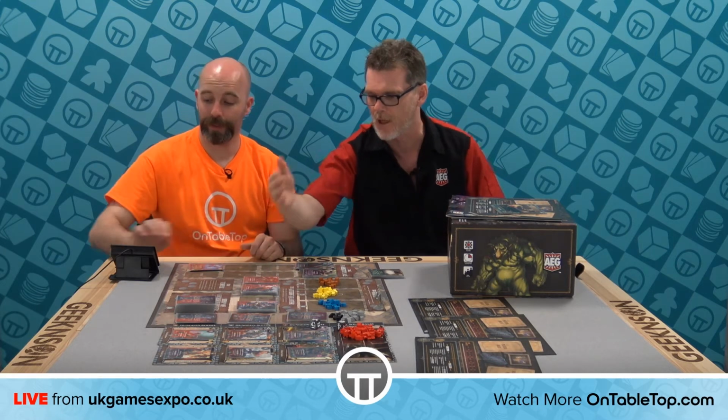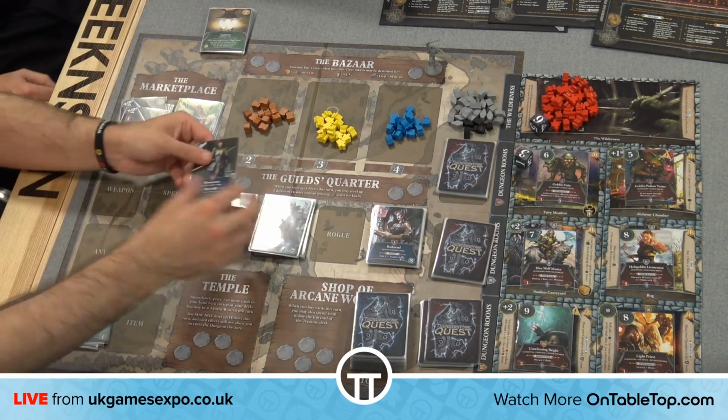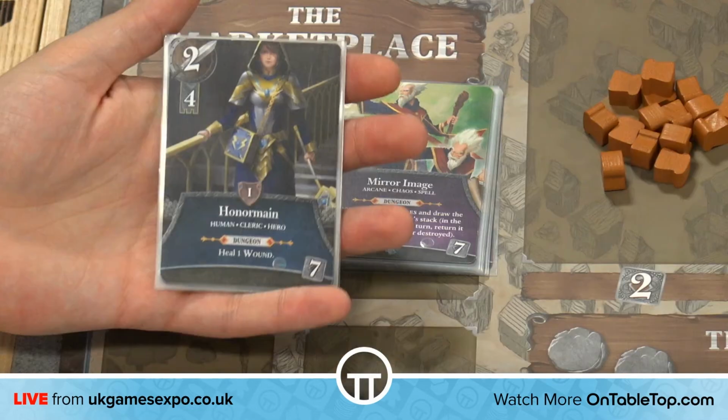Yes. There are 4 different types of heroes. Predictably, clerics, fighters, rogues, and wizards. Yes. So that's along here, and let me quickly grab one of each, and we can get a look at the beautiful artwork. Because that's the thing that's really drawing me in, it looks absolutely gorgeous.